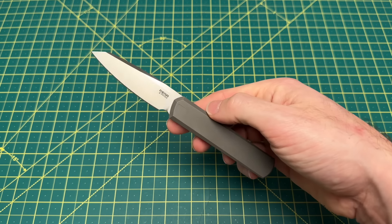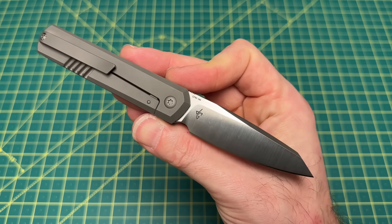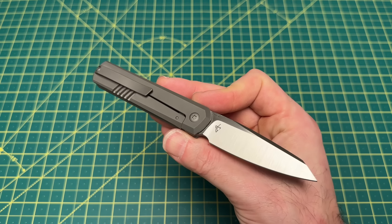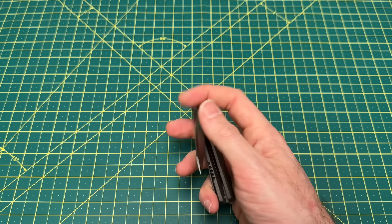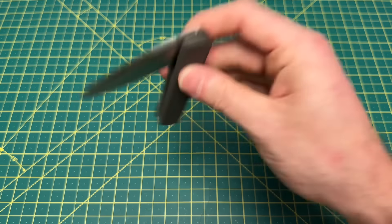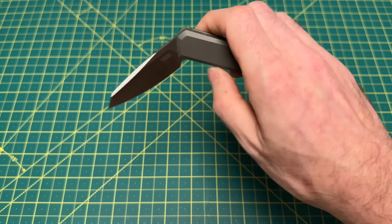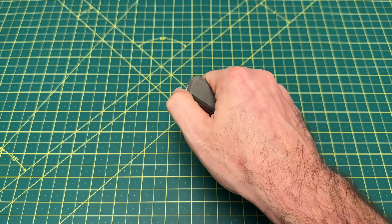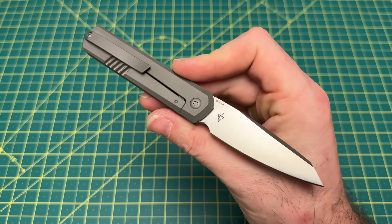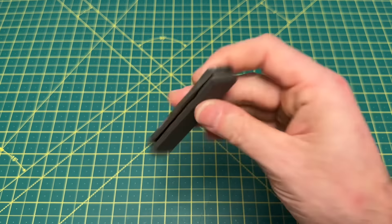Next, the Peña Paramore. I'm not normally a big buyer of M4 steel — I prefer stainless — but the design of this was so clean and that front flipper was so damn perfect that I wasn't going to risk Peña not making them in stainless. I got it, and I do not regret it one bit. Absolutely amazing front flipper — effortless action to get this blade out. It's probably the best Peña front flipper he's come out with, and he's come out with so many. Easily one of the best Peñas and one of the best front flippers I've ever handled.